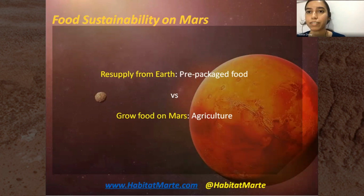The simple process of digging up earth, planting seeds, and nurturing their development into crops with the help of soil, water, and sunlight has been a building block of human civilization. However, this simple act on Earth is anything but simple on the red planet. So the goal of agriculture on Mars is to grow fresh food in a safe and sustainable way. That would, of course, require good knowledge of Martian atmosphere and environmental conditions. So let's take a look at them.